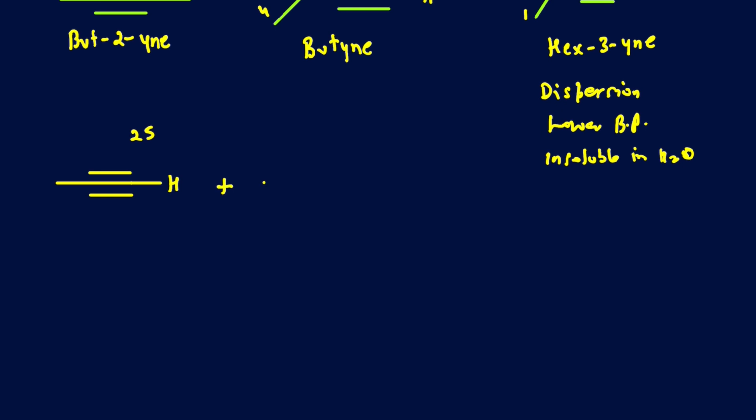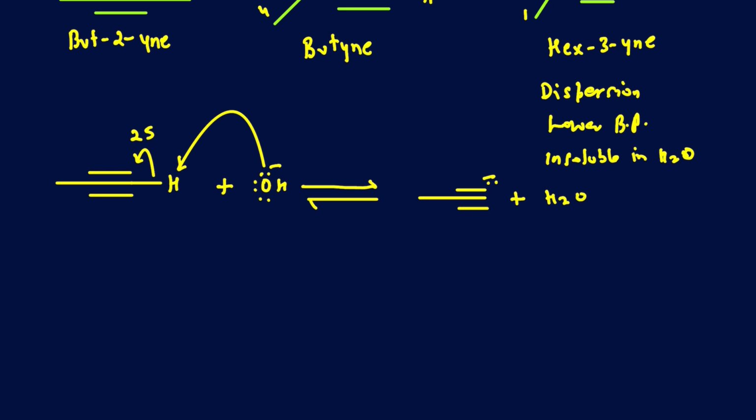Now you can test which base is going to be relatively strong enough. Suppose I run this reaction with hydroxide and I want to test whether that is indeed going to be able to remove that proton or not. If I run an acid-base reaction, I would grab this proton and end up creating the negative charge on that triple-bonded carbon here. So I'll get a negative charge here, and I have the water made. Now, to determine whether this equilibrium will be shifted to the right or to the left, I can compare the pKa's of the acid and the conjugate acid. So this is your acid, this is your base, this is your conjugate base, and this is your conjugate acid.